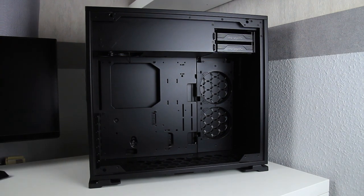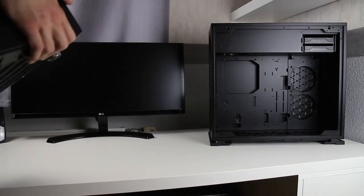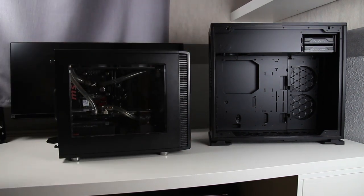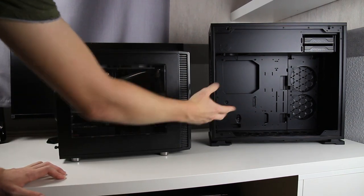And this is the main reason why I bought this case, because it has an amazing tempered glass side panel, and we want to do a completely custom water cooling loop inside of here. This is my old case, it's the Fractal Design Define Nano S. It's an amazing case, but it doesn't feature a tempered glass side panel. And what we're going to do now is swap all the parts from here into the new InWin case.